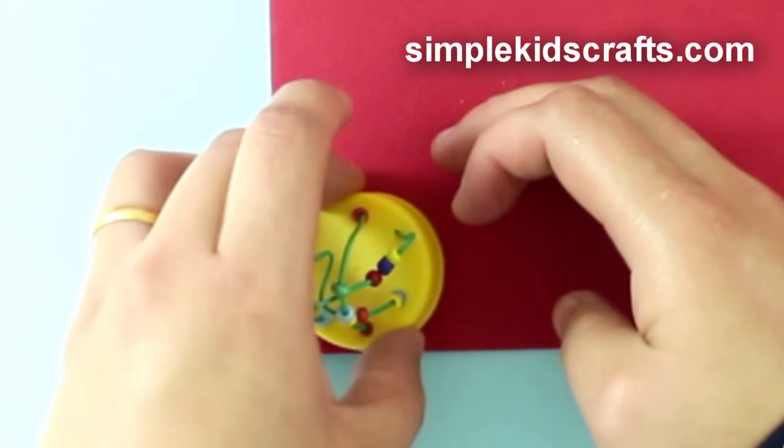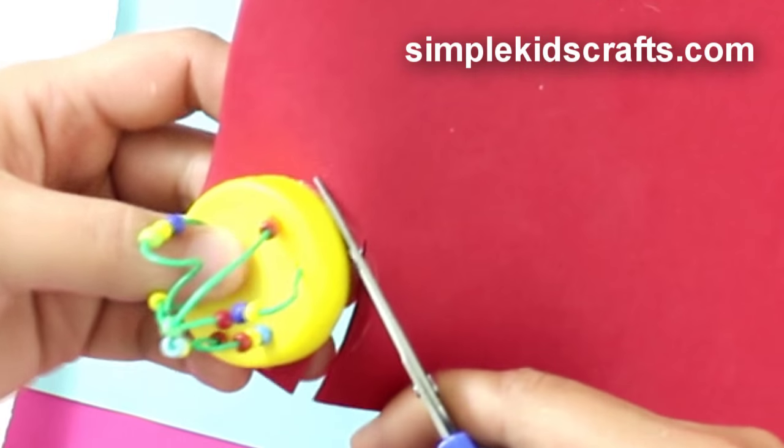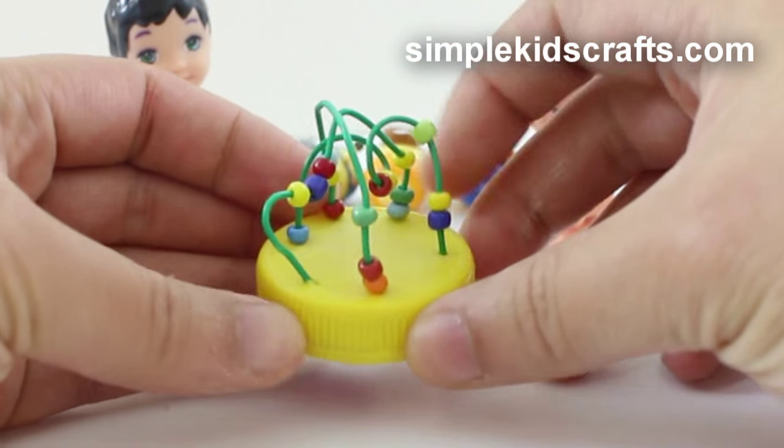Then make a cover for the bottom of the toy by applying glue to the rim. Place on a piece of foam and cut. And that's it!